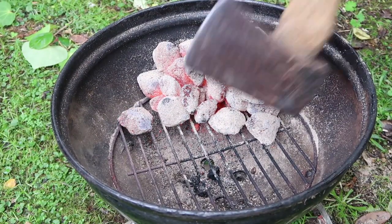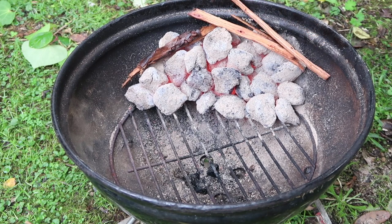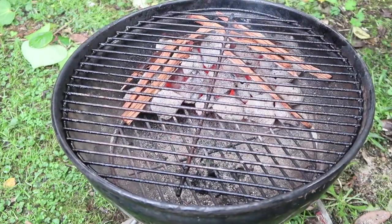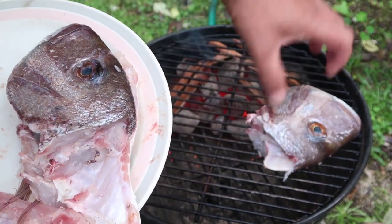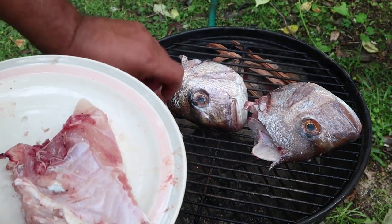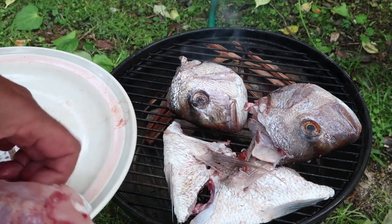Right, the old trusty charcoal mover roverer. Put the manuka on here. Oh yeah, the jigsaw puzzle. Put the big heads toward the front. So far so good. The head there. Yeah, chuck it all in. Just don't want it directly over the charcoals at all.